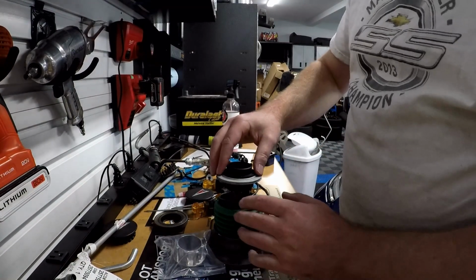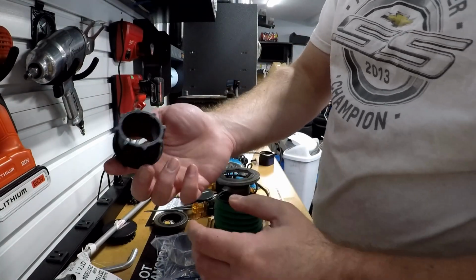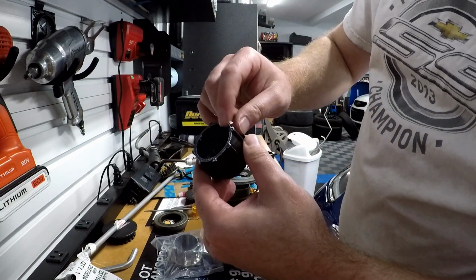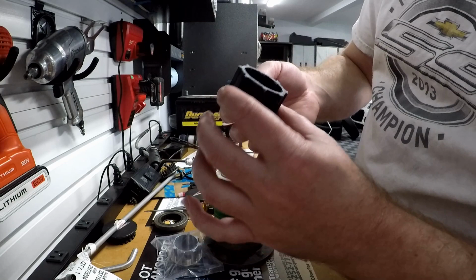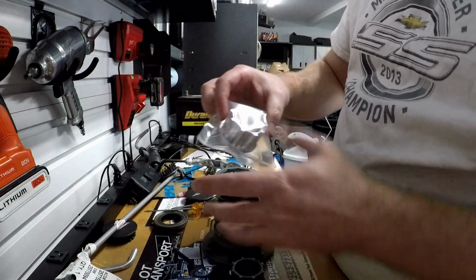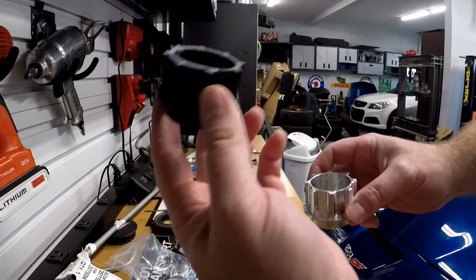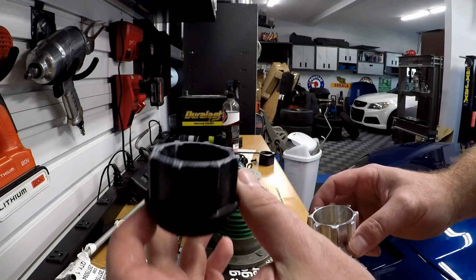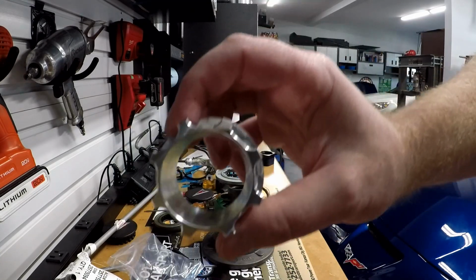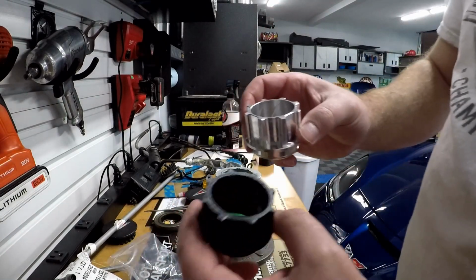That's fine. So what we're going to be replacing, if you guys can see here, is a plastic piece. They put a little bit of grease on the bottom here, but nothing much. We're going to be replacing this plastic piece with this billet piece. Let's get this open. So as you guys can see, we have the plastic piece. These are known to melt in high horsepower applications, and especially when using aftermarket clutches. Here we're going to replace it with this billet piece, but before we do, we're going to load up the grease.